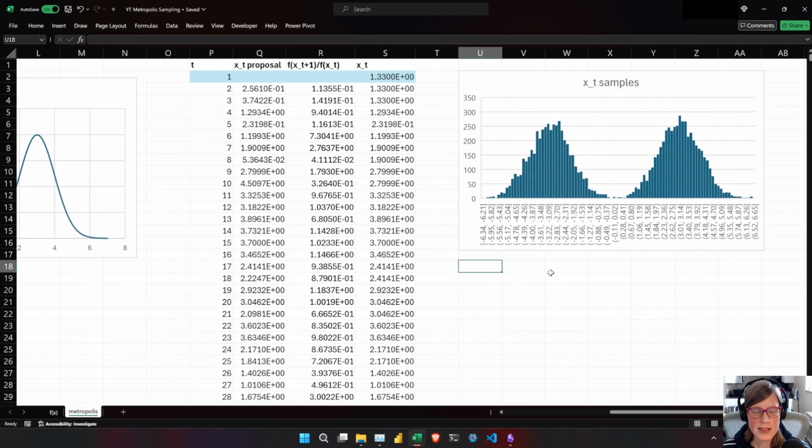So this was a simple demonstration of the Metropolis algorithm for sampling a given distribution f of x. And where could you go from here? Number one, you could study the Metropolis Hastings algorithm, which can use other distributions to define the steps of the sampling. And you could dive deeper into the math formalism behind it. And I'll link a couple of resources in the description to do that.